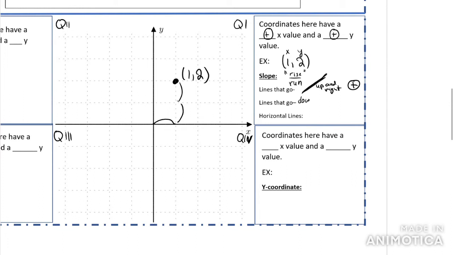Oppositely, if lines go down and right, or instead they look like this, we're always going left to right, so I'm always going to say up and right or down and right. If I say down and left, it's going to start getting confusing, so I'm going to leave that out. What I just mean is if our lines look like this or like this, they're going to have a negative slope. And the third type that I'm going to talk about is if they have a horizontal line, it has a slope of 0.